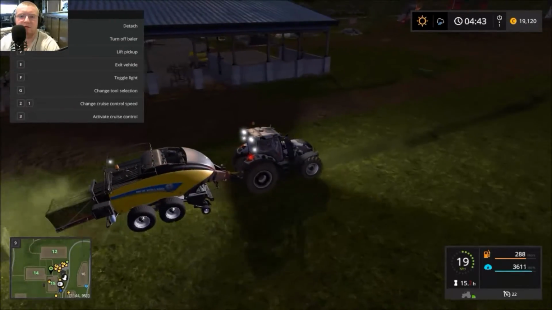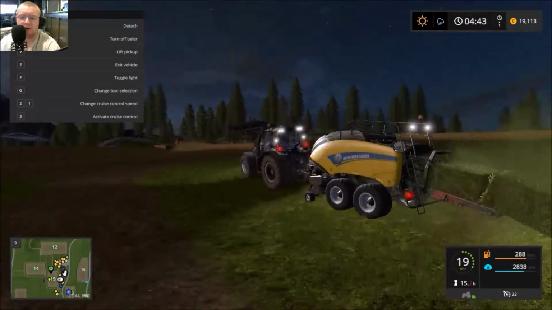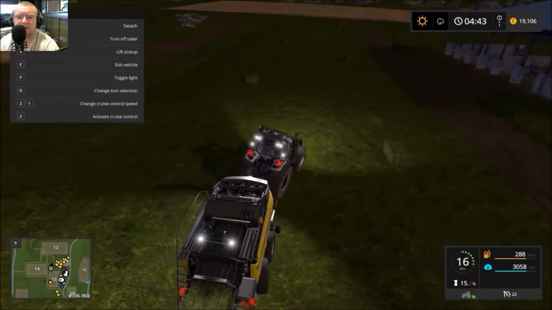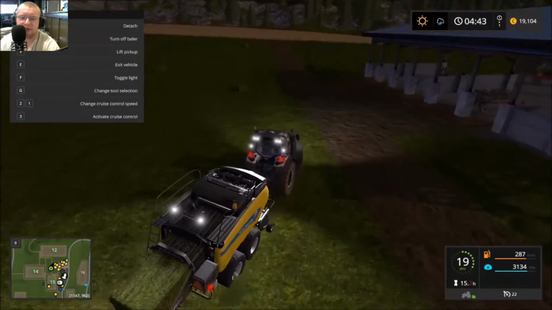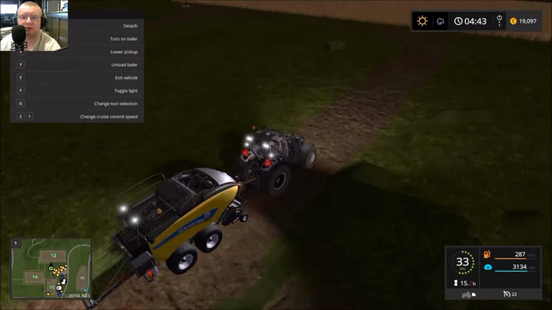Let's see though. We have 1, 2, 3, 4, 5, 6, 7, 8, 9. How on earth did I miss that? That's either 9 or 10. 11 sticking out of the baler. So what if we just drive up to the top, I guess.